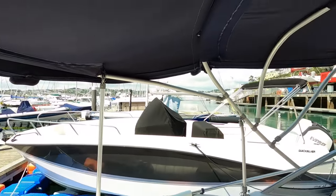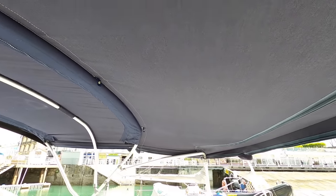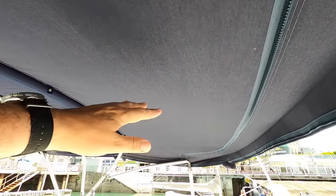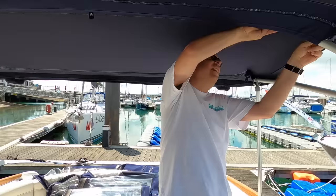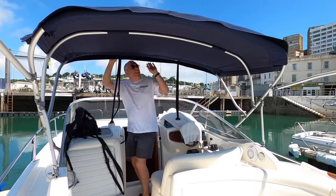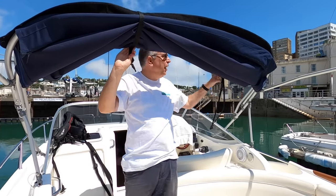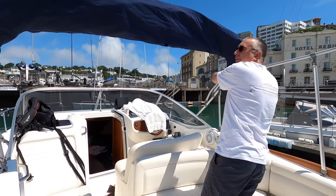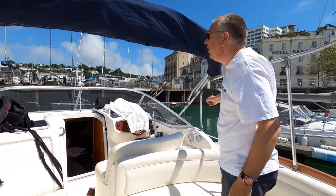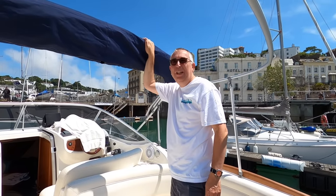What we've got now is the boat in bimini mode — she's completely open all the way around so we've got plenty of air coming through, but we've still got the sun top on. However, we can take this further today since it's not super hot. We can take the back off, fold the whole thing away, and wrap it with a cover that zips over to keep it all tidy. Each boat is a little bit different and you develop a system for what works best, but once you get the hang of it they're pretty quick to deploy.